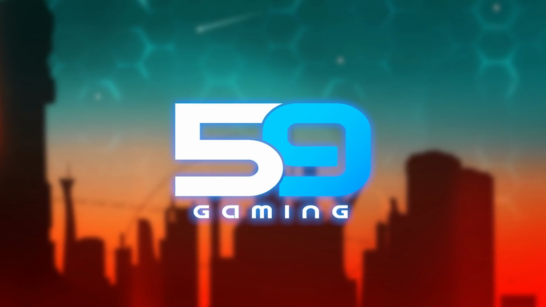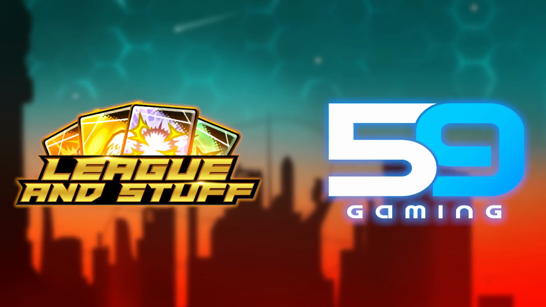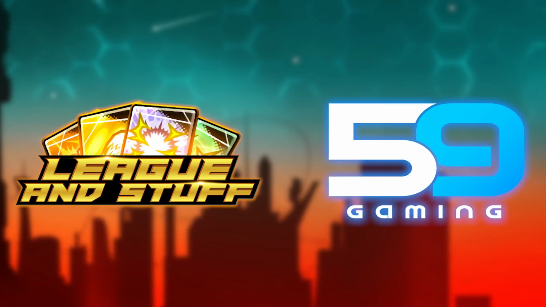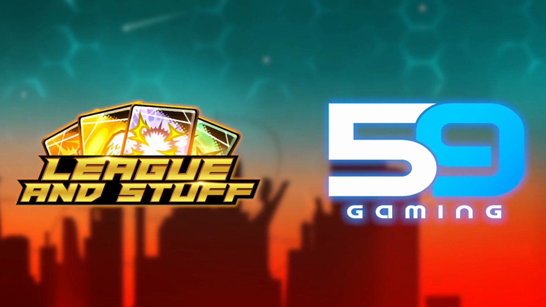Today we're going to be hopping back into another episode of Dragon Ball Legends League and Stuff. And for today, the fight that's going to be going on is ZVG versus Tom. So go ahead and say what's up, guys. Yo, what's up, guys? What's up? What up?